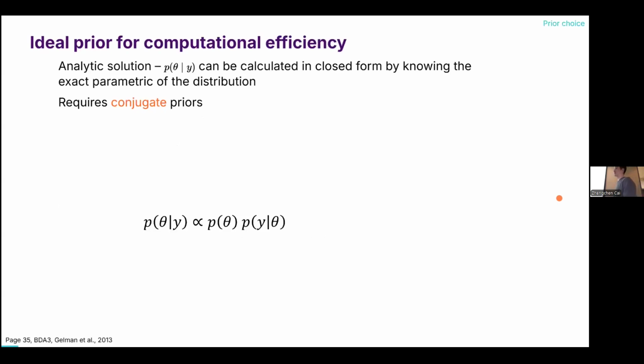So let's start from the prior. This is the equation of Bayes' theorem. It's basically that the posterior is proportional to the prior multiplied by the likelihood. Our goal is to estimate the posterior by assuming some prior and collecting some data, right? Ideally, we want an analytical solution, which means we don't need to compute for a long time. It would be deterministic, and then we wouldn't need this talk anymore. Everything would be solved instantaneously.